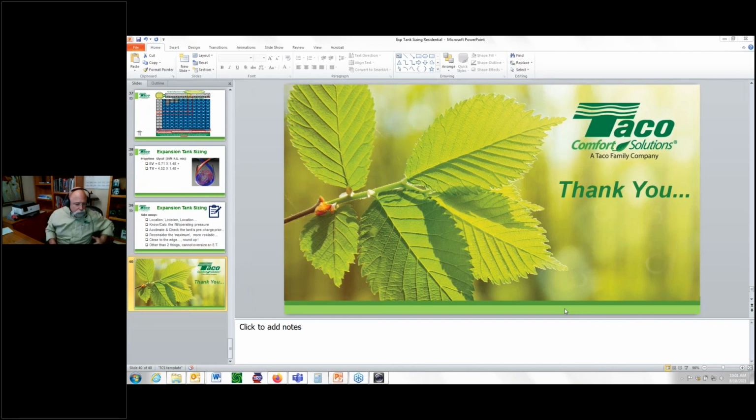And we also have an app that has several other tools on it. It does not have the expansion tank tool on it, but it does have pump selection, domestic hot water recirc sizing, etc. So there's an app that you can download from the App Store called... let me double check. It's called TACO Comfort. So all you've got to do is download that, and you'll have access to it. But as far as the online tools are concerned, it's a big green T, and there's no login required for those. All right, excellent.